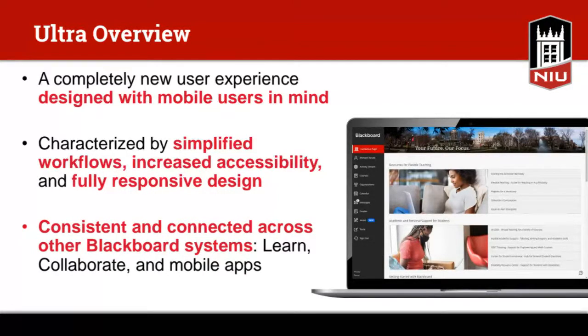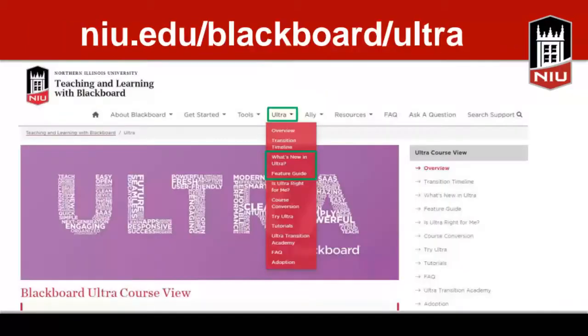And as I mentioned, it stays more consistent across all the other systems, so that you don't have these little quirks that we sometimes ran into with original if you were trying to use the app and things like that. In Ultra, everything is pretty much the same. When you are on a phone, it does stack things up on top of one another instead of putting them next to each other as you would have in a larger display. But other than that, it really works the same.